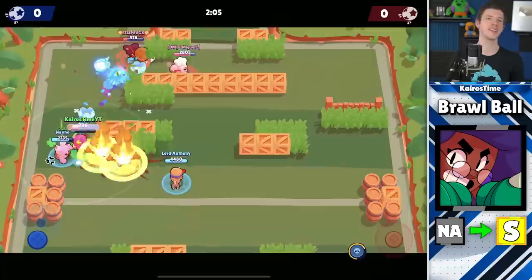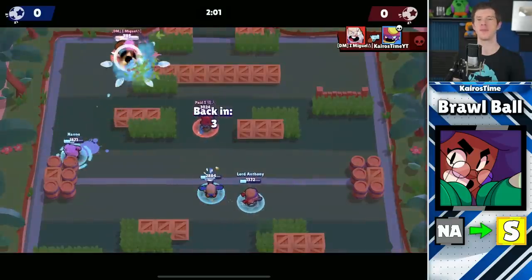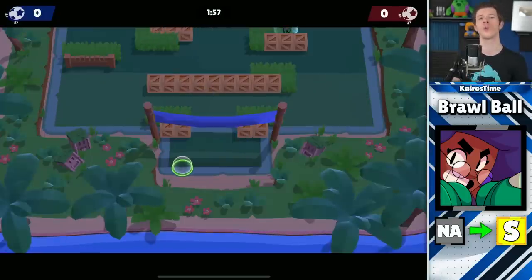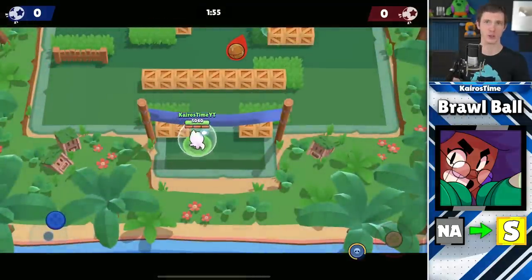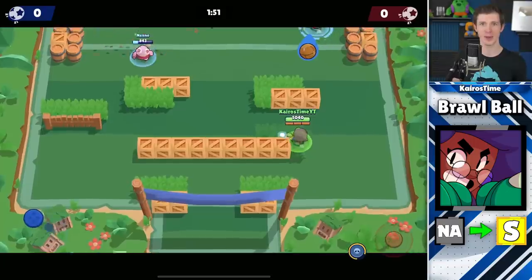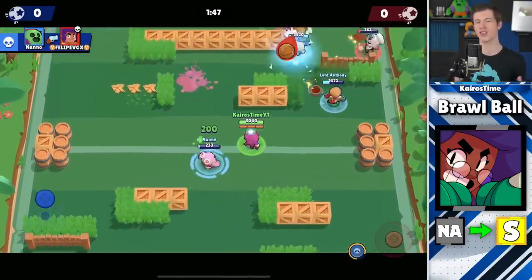Rosa is being added into the S tier. In a lot of ways, Rosa shapes the Brawl Ball landscape in today's meta. Without an enemy brawler that has knockback, Rosa can score a goal with ease as long as she has her super. And with Brawl Ball, in which all brawlers are constantly moving across the map, there's basically no way to avoid her reach. There's so many walls, she's just very strong.